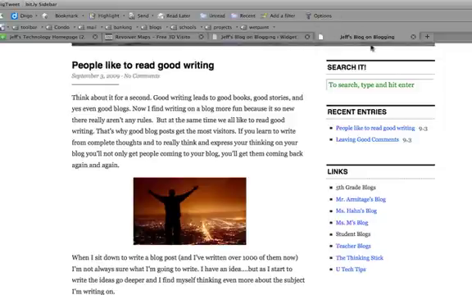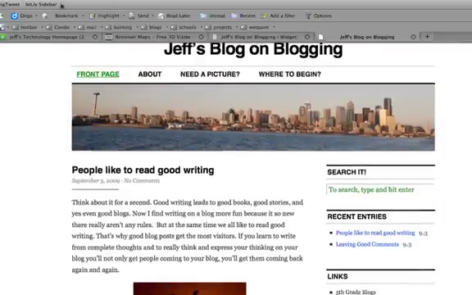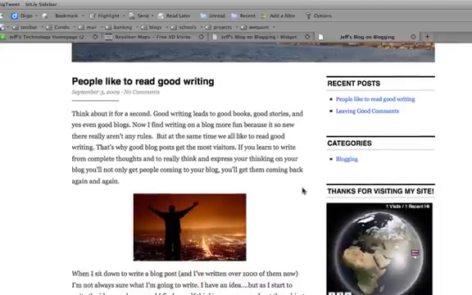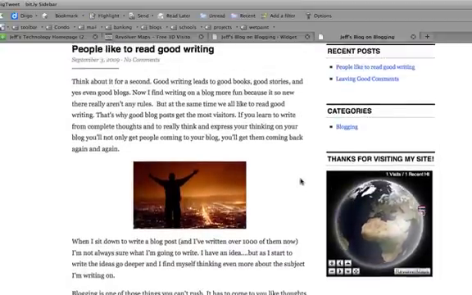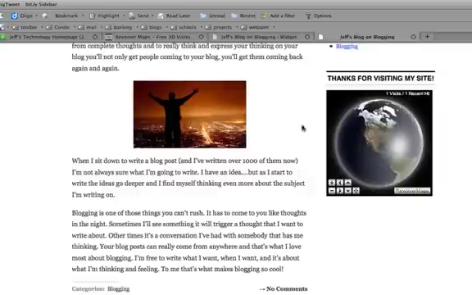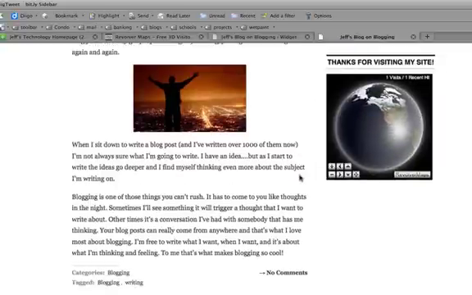I'm then going to come back over to this tab that is the front of my blog, and I'm just going to click the refresh button so that it goes out to the internet and gets the new items. And there, you now see the new items. So here's the recent post that I put in. Here's, I only have one category because on this blog I usually talk about blogging. And there are the visitors for my site.